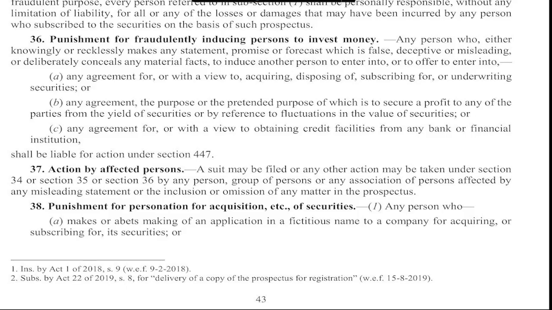So therefore, on all these issues, the lawmaker wanted to address them with one section. That section happens to be Section number 36. Section 36 says that if you force any investor to invest in the securities of a company by forecasting, by cheating them, and they incur loss, that is case number 1.